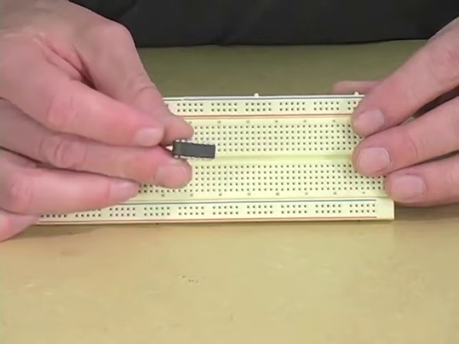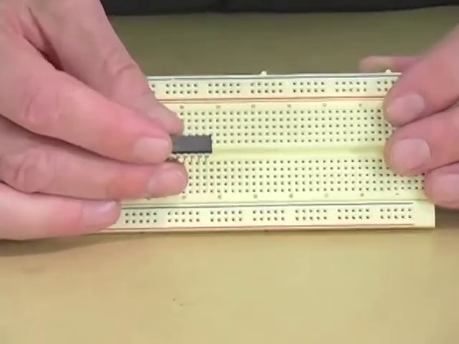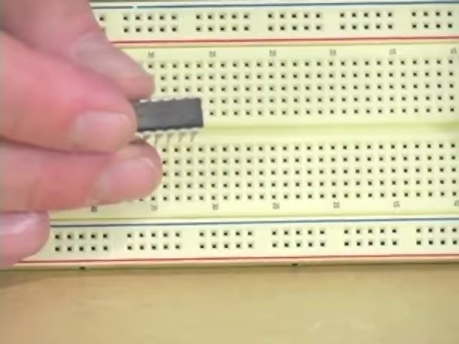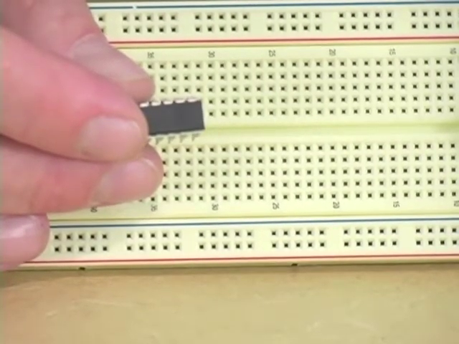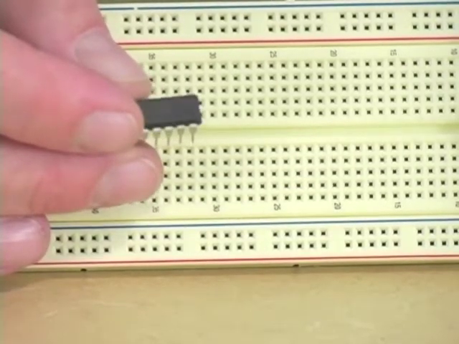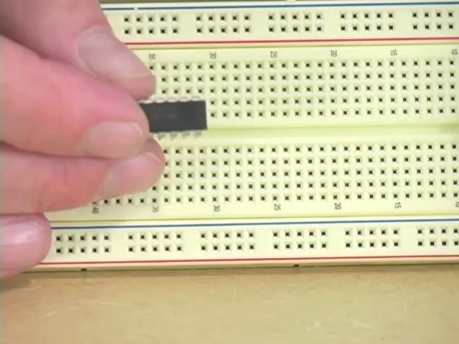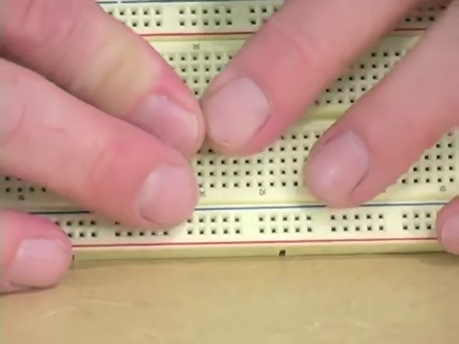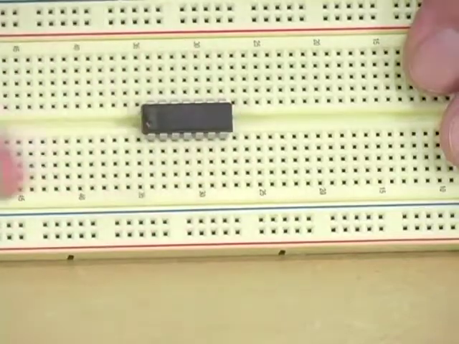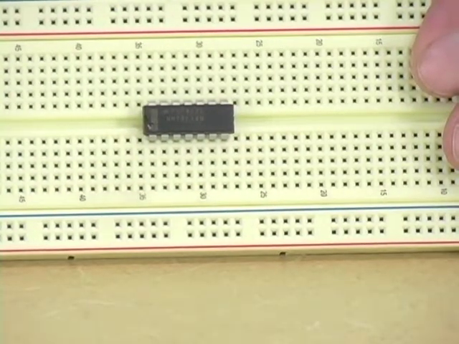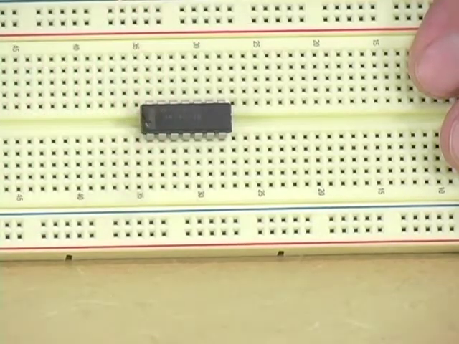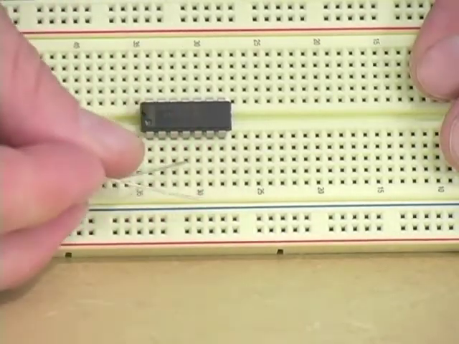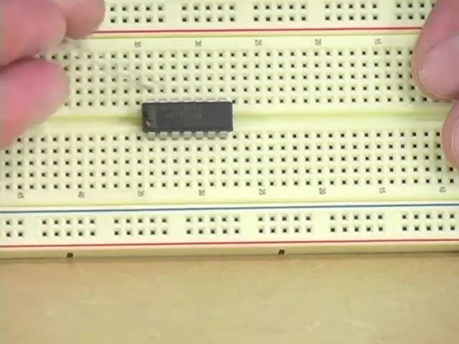The chip we're going to use for our first circuit is a 74C14. This is a CMOS digital logic chip. It's what is known as an inverter. Each output puts out the opposite of what goes into the input. We're going to adapt a logic chip never intended for making sound into making a square wave oscillator. You start by pressing it into the board anywhere, making sure that each pin goes into one hole and that none are folded underneath in the manner of meditative yoga. Once you've done this, you've got it set up so that anything plugged into one of these vertical columns will connect to the pin that's connected in it.